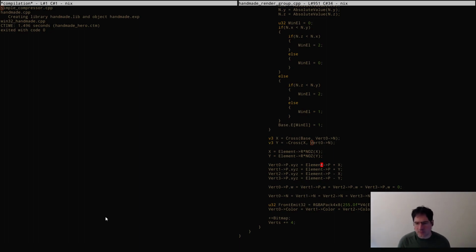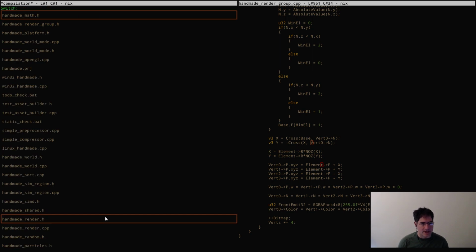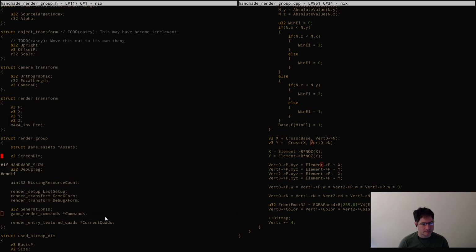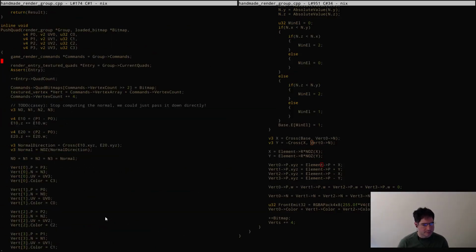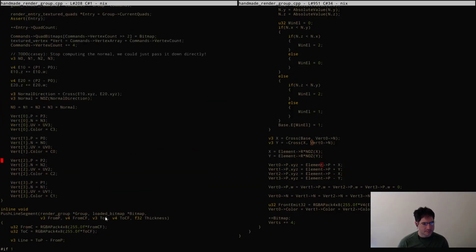So I guess I don't remember which way we decided to make our quads go. I think it's probably a case that we have them. Let's take a look at push quad here. Yeah, so it's 3, 0, 2, 1. So basically, the way that we've got it here is assuming that it's a wound quad, but this is a tri-strip, basically, right? Is how we're outputting them.